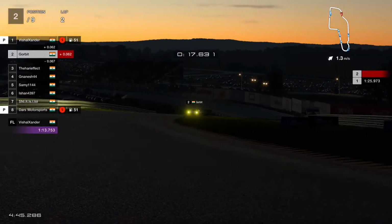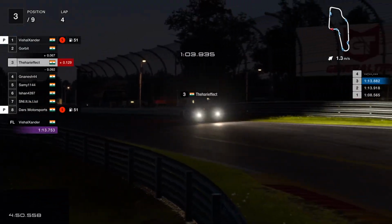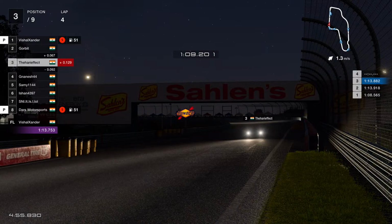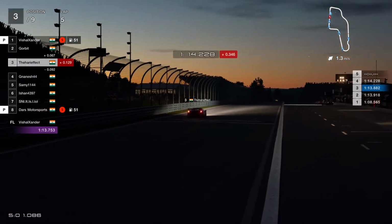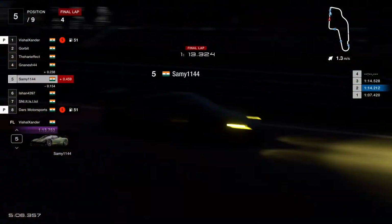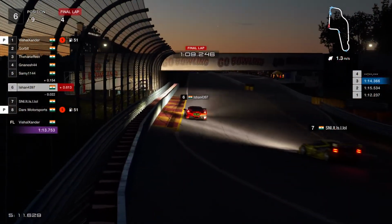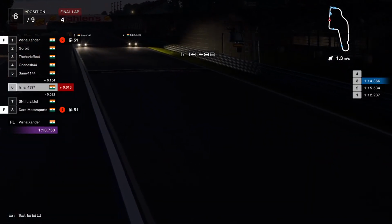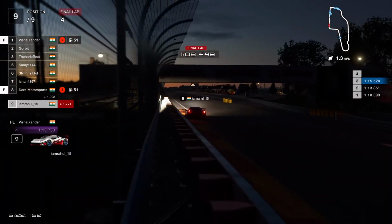He might have been able to put in a fourth flying lap. Hari, a little more than a tenth from pole. Will he be able to better his time? Oh no, he gets damage on the last corner. He tried to push too hard. He's not going to improve. How about Ganesh? That was definitely going to be an improvement, but he hit the wall. That leaves us with Gorbit as the only probable pole sitter who can dethrone Vishal. Is that going to happen? Okay, so let's see.